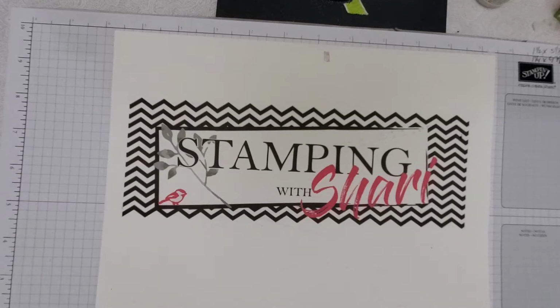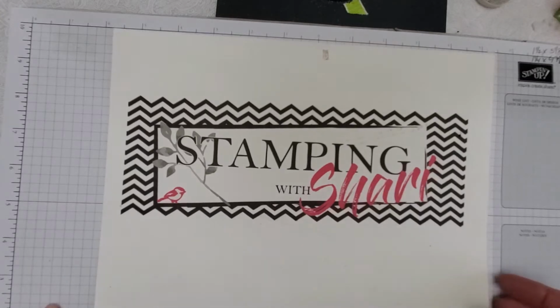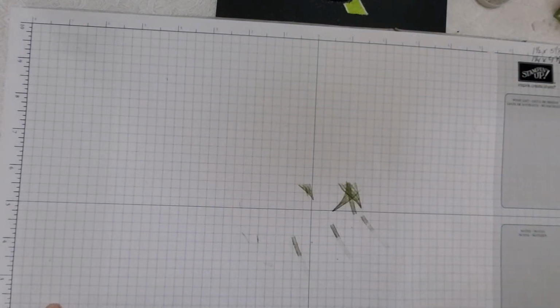For today's project, I want to show you a little basket that you could give to one of your neighbors for May Day, which is coming up next week, or you could also use it for a little Easter basket for next year as well. I actually found the project on the blog for Twyla Davis. So let me show you the project first.